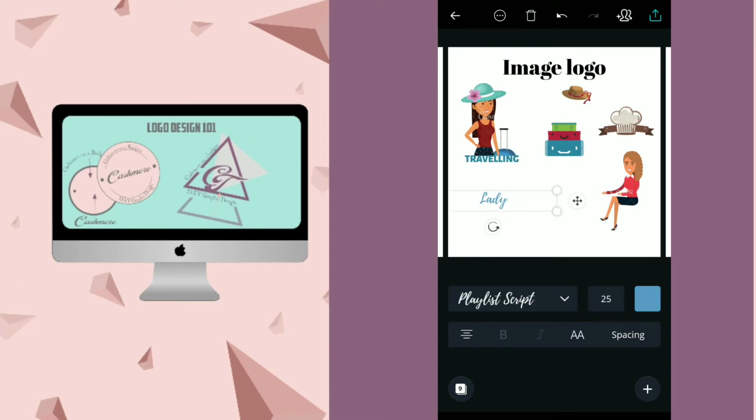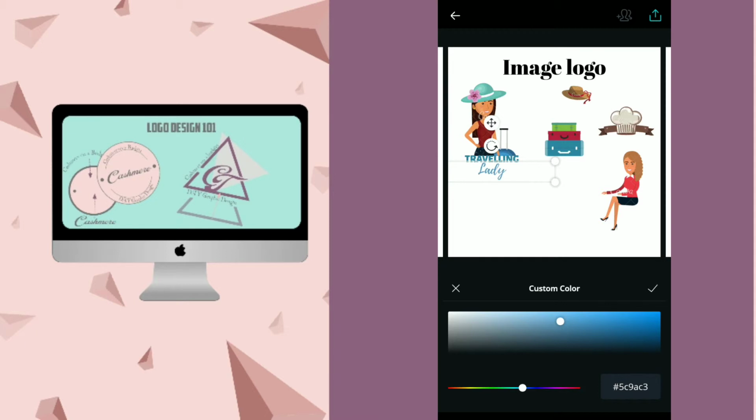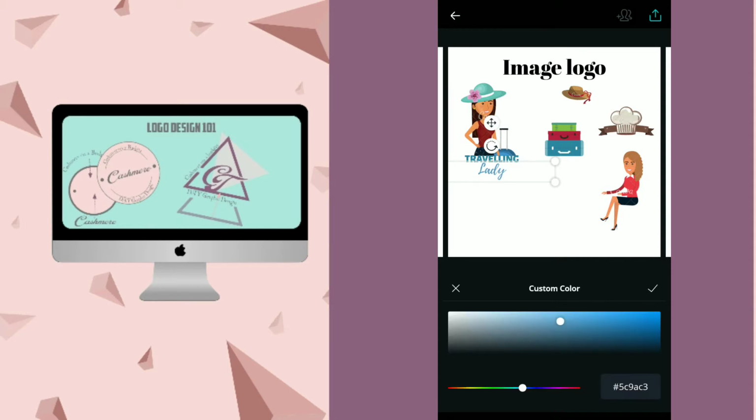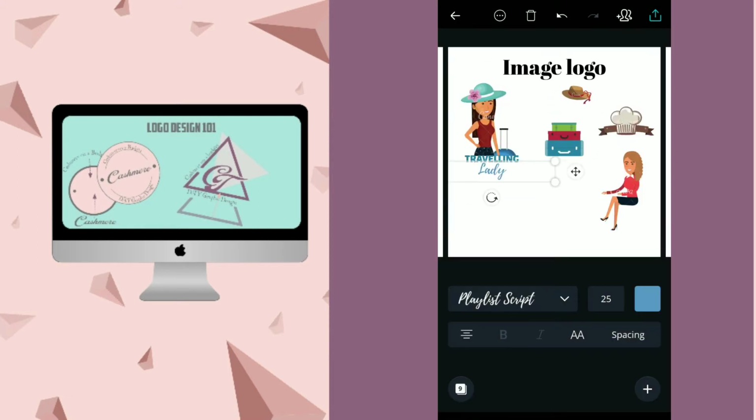You click this to change the color. You can add a new color. And you go and adjust it this way. But I don't want to do that. And then you can have the hex code down here if you know it. And you could just type it in. Okay? So that's one logo if you wanted to do a traveling kind of logo.